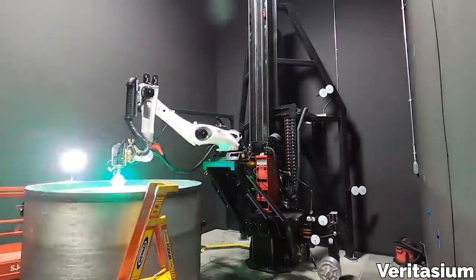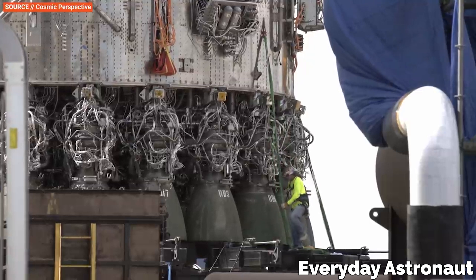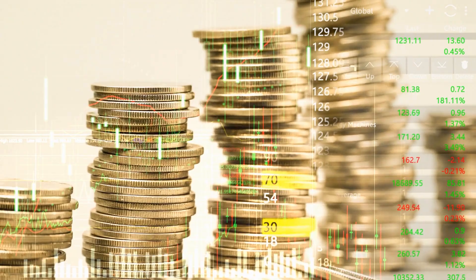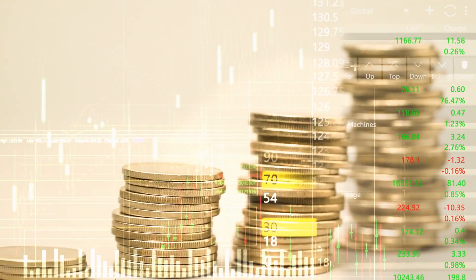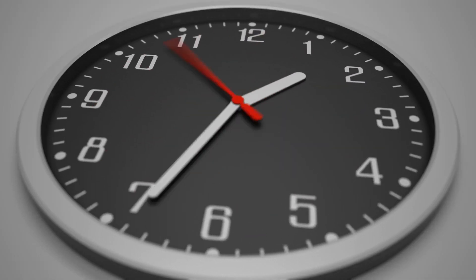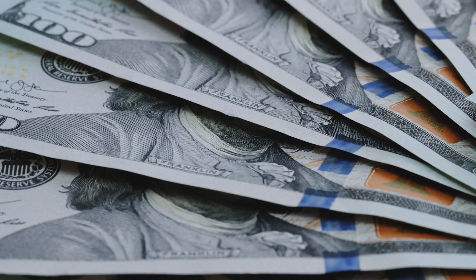3D printing adds costs and slows down the production rate. If this all sounds fairly simple in construction, that's very much on purpose. The goal with the Raptor is to get the cost of production down as much as possible, and the speed up as much as possible. Elon's primary goal is for the cost per ton of thrust for the Raptor to be under $1,000, so that means each engine needs to cost at most $250,000 to build.